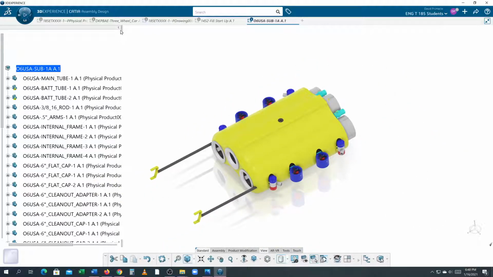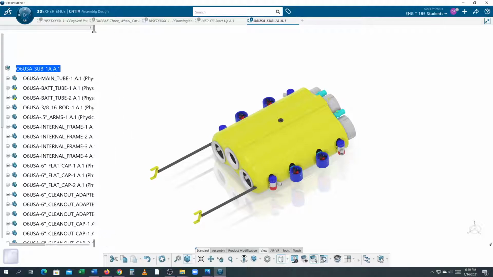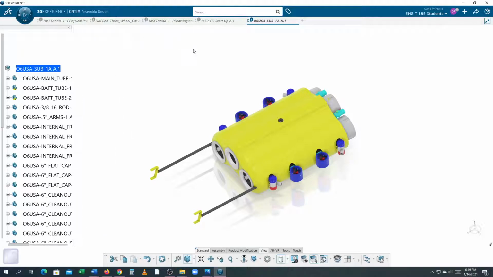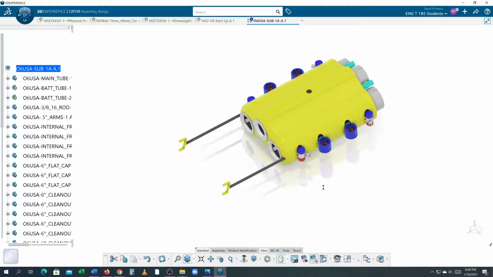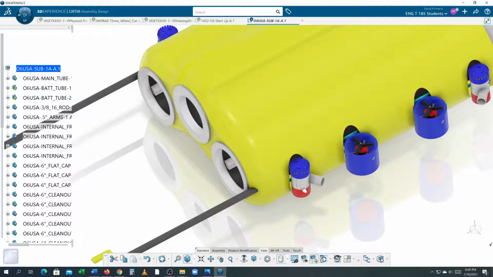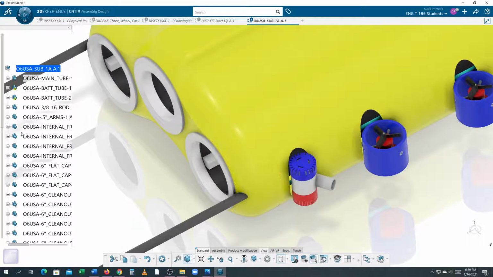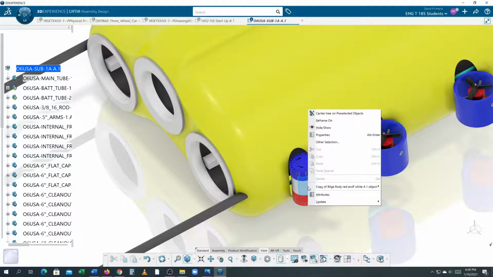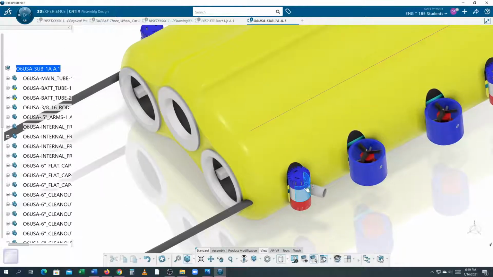Alright, I'll go ahead and make this tree a little bit smaller. Grab that bar on the top and move it over a little bit. Now, something I find handy is if I want to try and find this right here, this is a bilge pump. If I want to find it in the spec tree, instead of opening and searching in the spec tree, I can right click on it and pick Reframe on, which will bring it to center screen, which is what I just did.